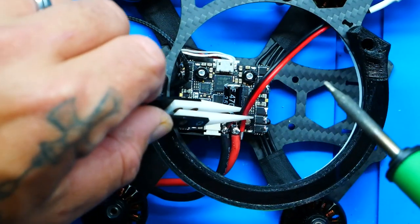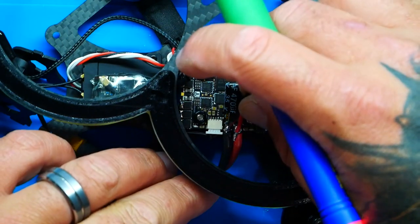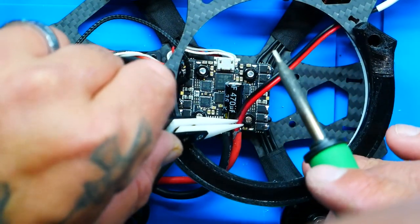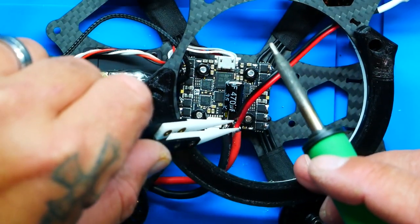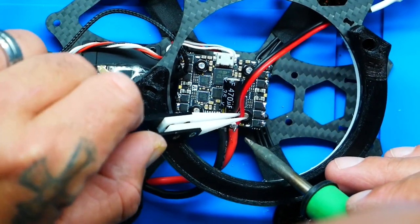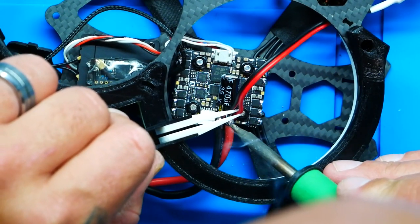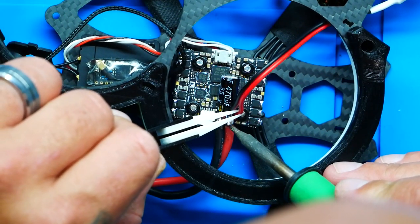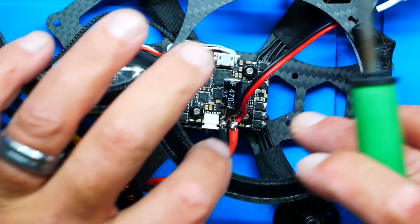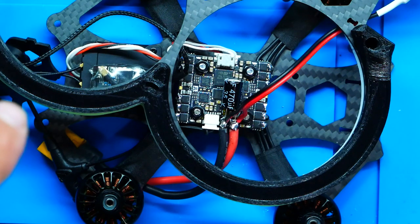Okay. Our ground is connected. Now, let's see if we can finagle the positive to go right there. Oh, that went way better than the ground. Okay. I'm not a fan of either one of those, but guess what? We did it, we did it, we did it.